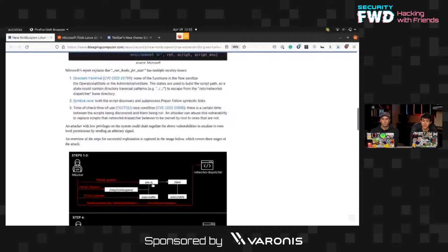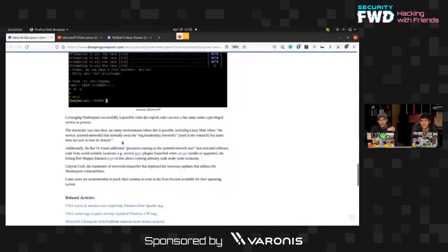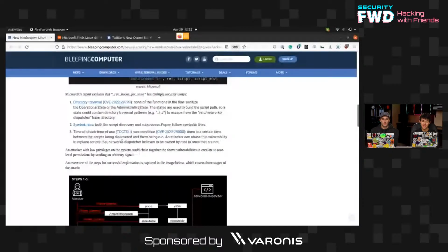So when the program checks and tries to create the file that it's attempting to log to, it sees that it's already been created, but actually by the attacker. And since this symbolic link file points to another file that initially has root privileges, the program gets confused. It tries to write to this file, but then the attacker can switch this over to a different file and use this in order to stage malware or inject code into the executable. So this is pretty nasty. It's very clever too. Yeah. Symlink races are interesting. I got to read a little bit into them.